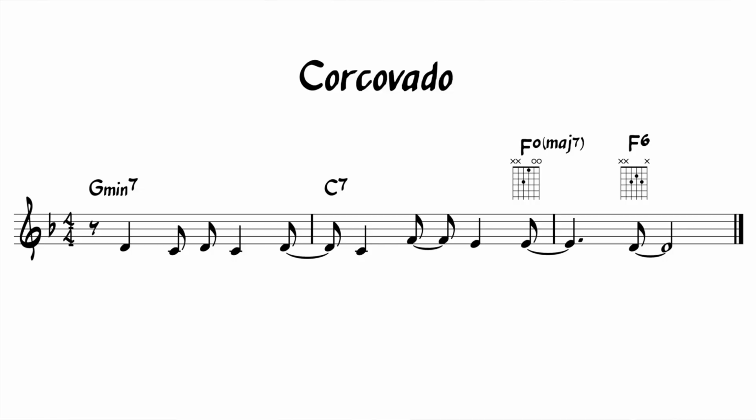So one great example of a song that uses a diminished major 7th chord is Corcovado in bars 5 through 8. It does a 2-5-1 to F major, and it does G minor 7 for a bar, C7 for a bar, and then rather than just resolving to F major, it starts with the F diminished major 7th, and then it goes down to an F6 chord, which is another cool example of how it can resolve. I had said previously in the video that it typically resolves to a major 7th chord, but a major 6th chord is one of the other most common uses in terms of how it resolves itself.